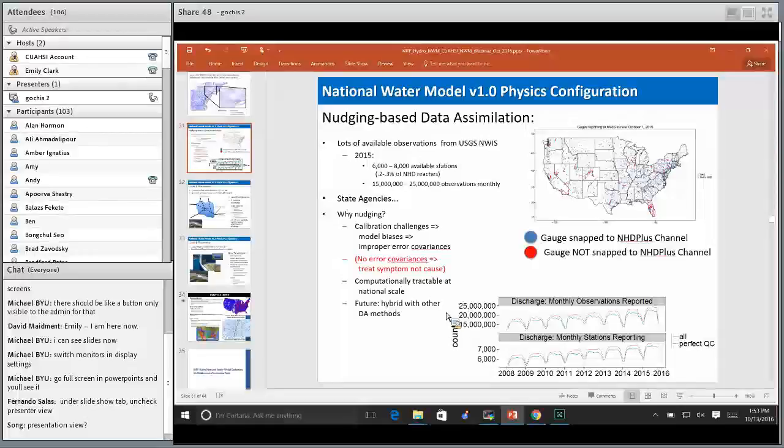We use this fairly simple nudging-based methodology, and it has its strengths and weaknesses associated with it. It would be a whole other talk to talk about the details of that and what's being developed for next version improvements. But again, as was mentioned by Ed, we're only nudging to observed stream flow conditions at this point in time. We're not updating other background model states, land surface model states at this point in time. It is allowing the nudges to taper into a forecast cycle and then to propagate downstream and provide a corrective impact on downstream flows.